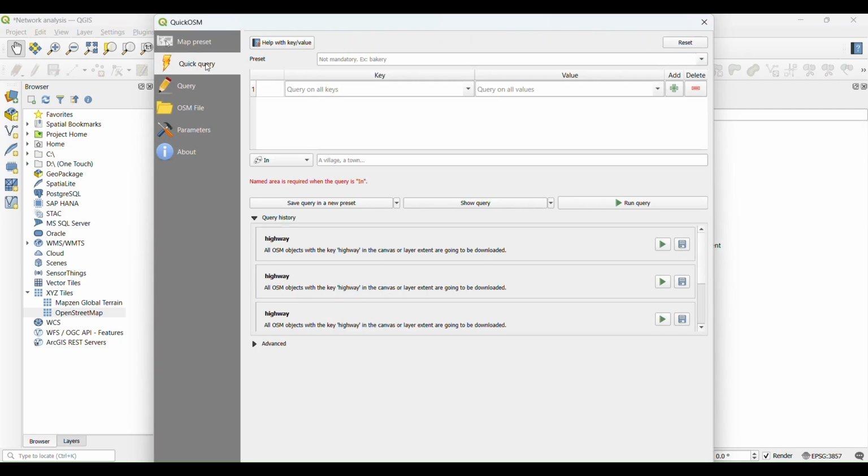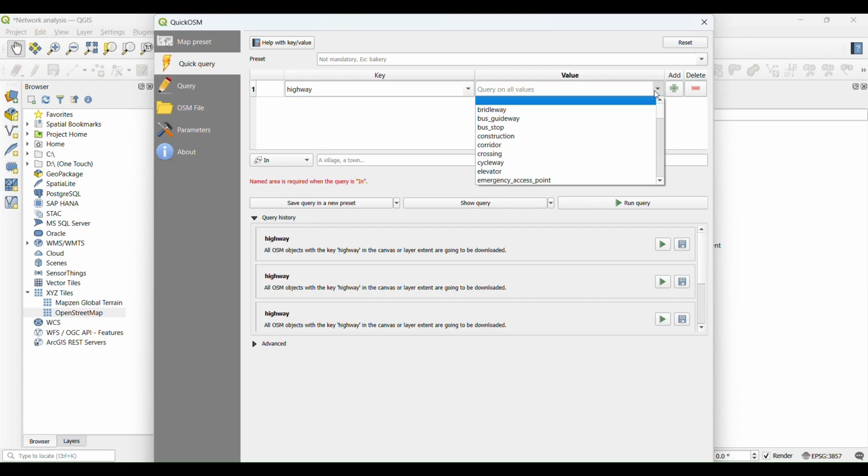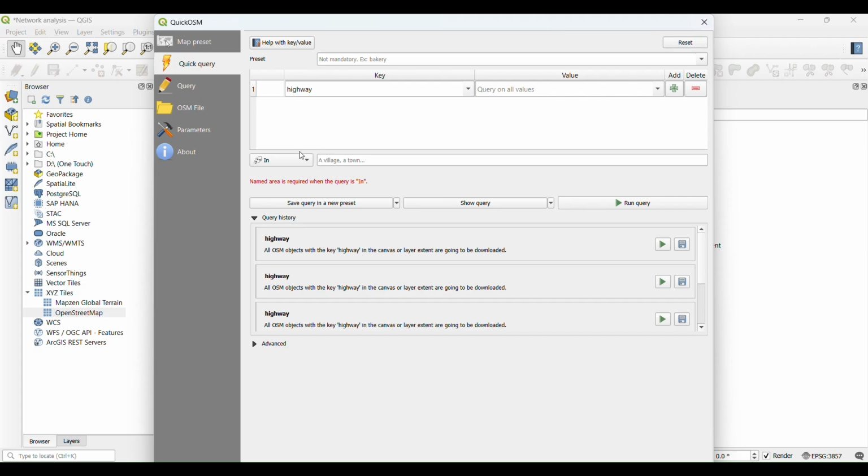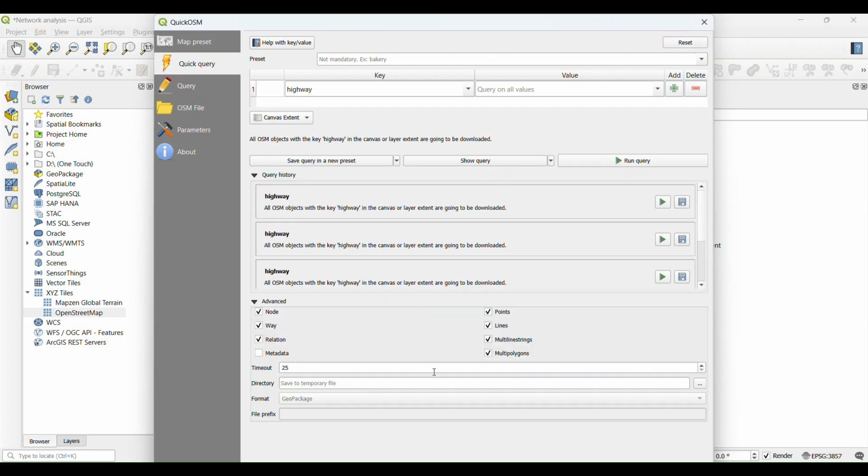Here you can see I have opened my QGIS project and I have already loaded a road network. This road layer will act as the network on which our analysis will be performed. Let me tell you where I got this data. To get this road network data, I used the QuickOSM plugin available in QGIS, and I have also explained the steps for how we can get this data on the screen. You can also follow the same.